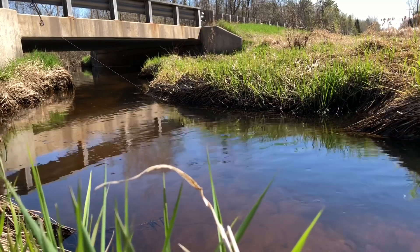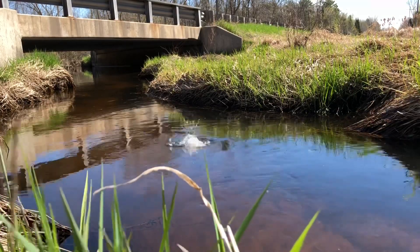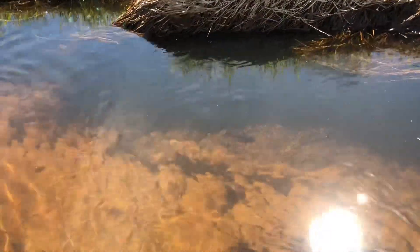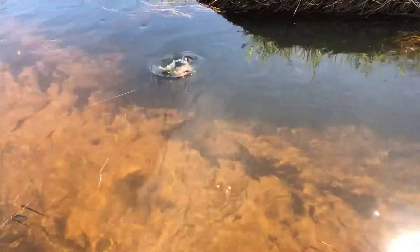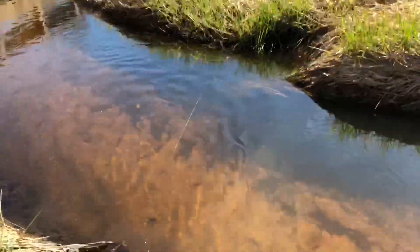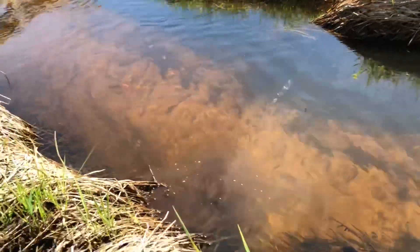Oh, it's underneath the bank far. Oh my gosh, it's pretty sick. I don't know if you guys can see that. Let's see if I can get some footage of them in the water — oh my gosh, it's a beauty. We might keep this guy since we haven't kept one yet. Let's try to get him up on the bank. I need to reel it in some — sorry about the poor footage. Oh, it's tangled up in there, it might get off.